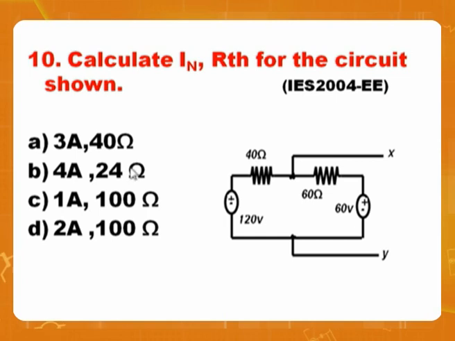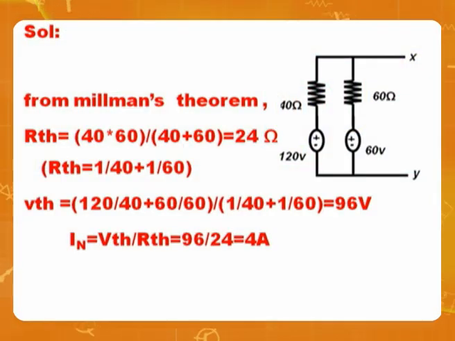And he has made a mistake because he gave 200s but he gave only one 24. Without calculating the answer, I am going to finish it because I don't need to waste my time in the exam. So such options normally you will get, and enjoy that option. So with one answer, you will get the final answer without calculating the second one. Now look at my solution for you. These two you can short. They come in parallel. When they come in parallel, you have 40 parallel 60, that is 24.